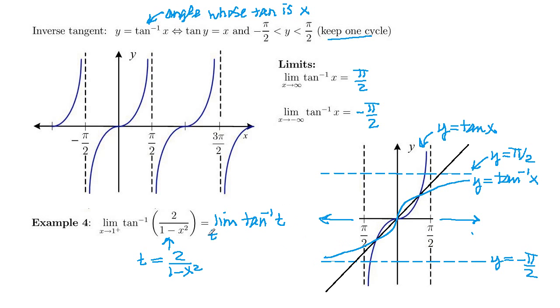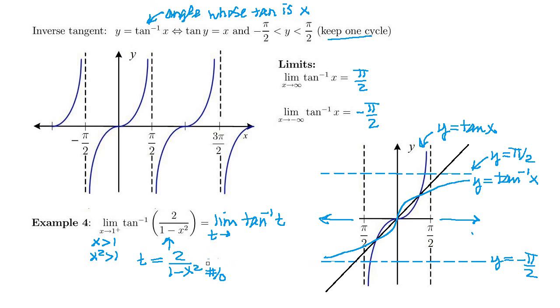And then as t approaches, so as x gets close to 1 from the positive side, what happens to 2 over 1 minus x squared? So x approaches 1 from the positive side is x greater than 1. Then this x squared here would also be greater than 1. So then 1 minus x squared, this is bigger than 1, is going to be less than 0. But it's going to be approaching 0 because x squared is approaching 1. So this looks like a number over 0, number over 0 is plus or minus infinity. Top's positive, bottom is negative. This is going to be negative infinity.